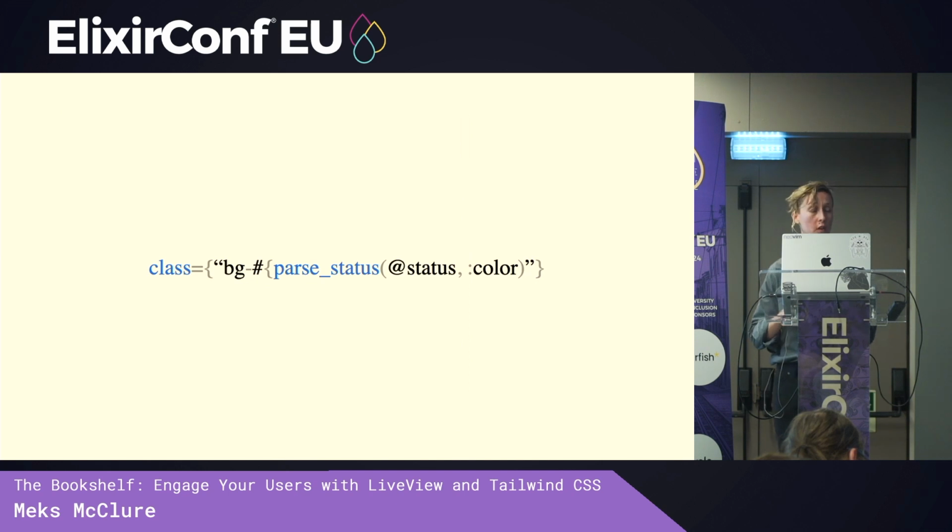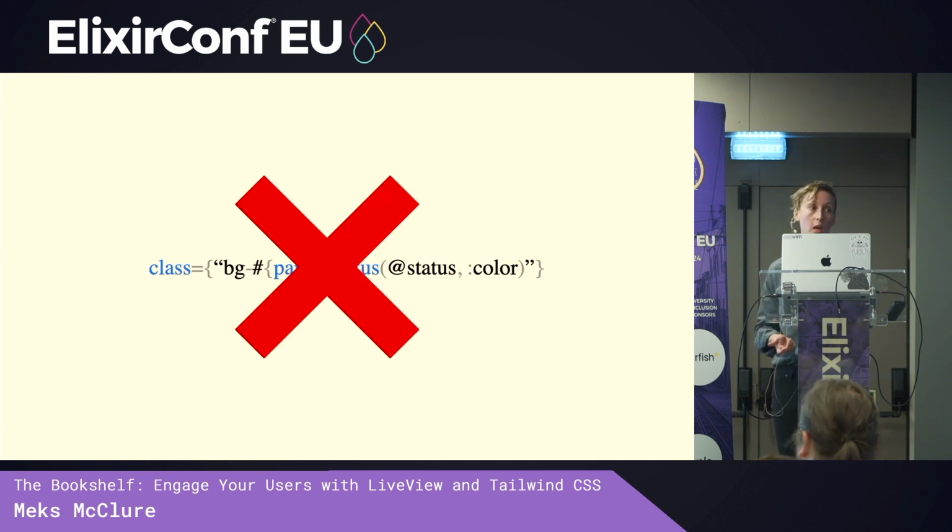At first, she's tempted to interpolate just the color with the utility class string. But Tailwind extracts classes in such a way that it will only find classes that exist as complete strings in your source code. So if you use string interpolation or concatenation, Tailwind will not find them and not generate the corresponding CSS.